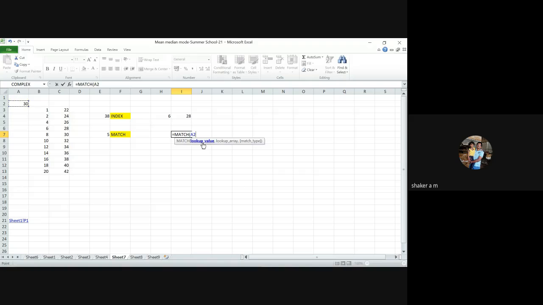The lookup value will be only one. Then comma, the lookup array. Where to look for it? I'll have to look here.